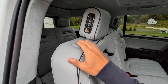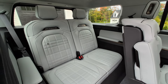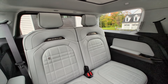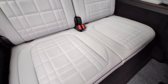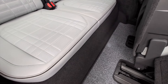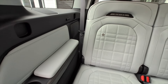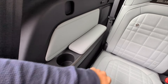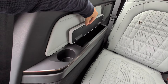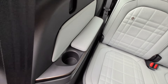Looking at the third row — the third row seats have that plaid stitching and a matching floor mat. Some people on Rivian forums and Reddit have mentioned that their recent R1S Gen 2 deliveries no longer come with the third row compartments on the sides. I did see one comment that only the dual motor configurations are affected by that, while the tri-motor and quad-motor models still have those cubbies, and that seems to check out with what I received here.